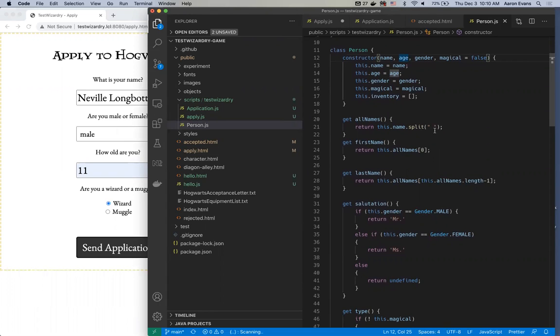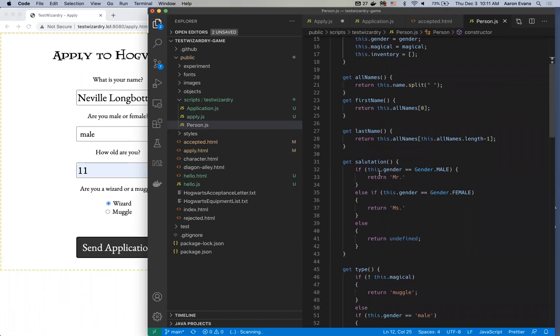It splits the name up to get all names. So if you have get first name, it will get Neville. If you have get last name, it will split on the space and return Longbottom. We don't have any logic for multiple names. We assume that the spaces denote first and last name. If you have middle names, it'll ignore your middle names. If you have 2 first names, like Jean-Paul, or 2 last names like De La Hoya, it's not going to work with that yet.